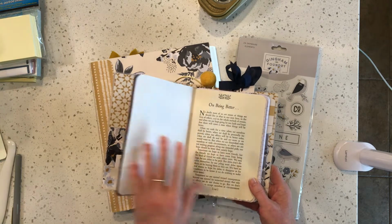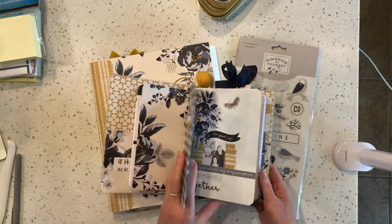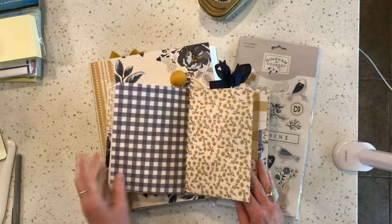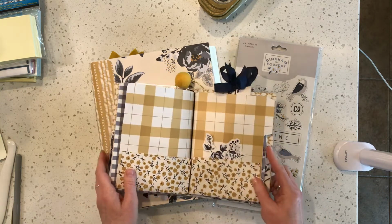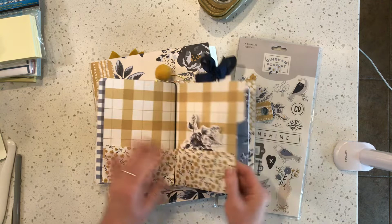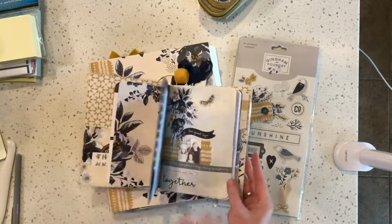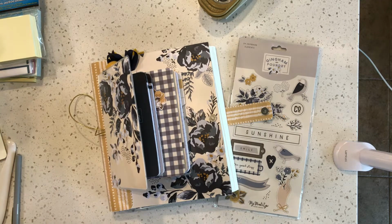So I have a bunch of traveler's notebook projects in my shop also, or kits. So yeah, you can totally pull the pages out and tea stain them or coffee stain them. So I've just got a little folder, stuck a sticker in there. It's really fun that you can just punch these stickers out with the backing on them. And then another sticker here on this sweet little notebook that I've covered. And that's about it. I'll show you really quick how to do the little pockets.